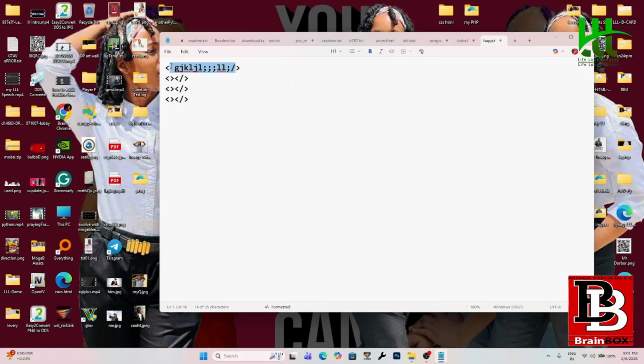And how it works, like how you would do it in PHP. We are not doing PHP right now, but I just want to give you the concept of how it works. If it is PHP, you have an opening and closing tag, but you use question mark and question mark. This is the only way you can tell if it is PHP. Then you write PHP, and inside here is where you write your code.